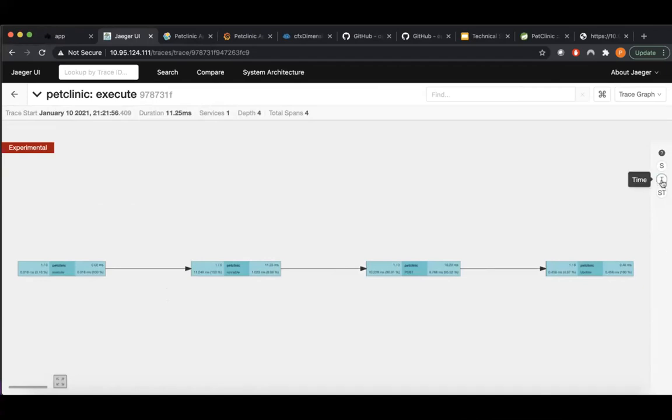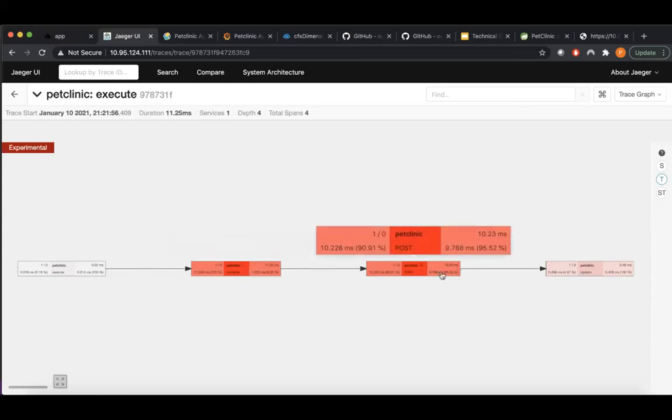If you click on time here, it highlights, relative to the entire end-to-end transaction, where it spent more time, and it is just highlighting the second and third step. It relatively spent more time to complete the transaction. If I hover the mouse here, it took around 11.24 milliseconds here, 10.23 milliseconds.